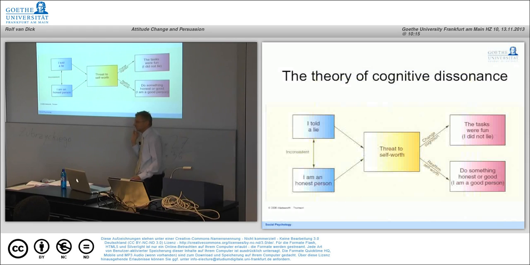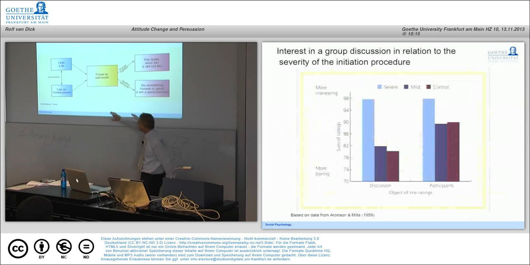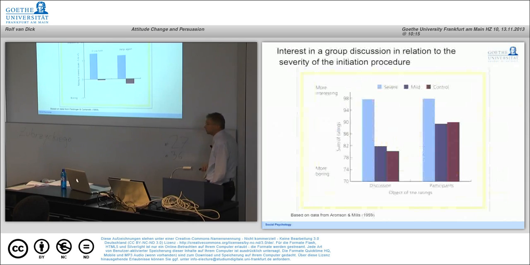In the $20 condition, they had this external justification. They could say, yeah, the experiment was bad. I told the other person it was okay, but I got $20 for it. Come on, $20. Almost everyone would tell that small lie. The $20 added a consistent cognition to these other cognitions that were inconsistent. $1 apparently is not enough to do that. $20 is enough. And you see that the effects were quite strong.